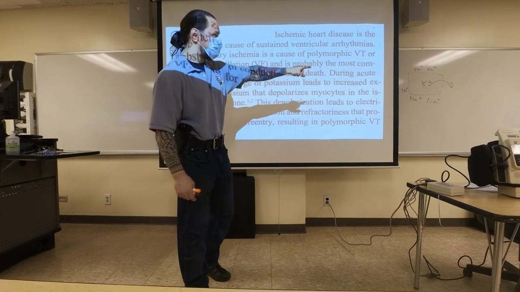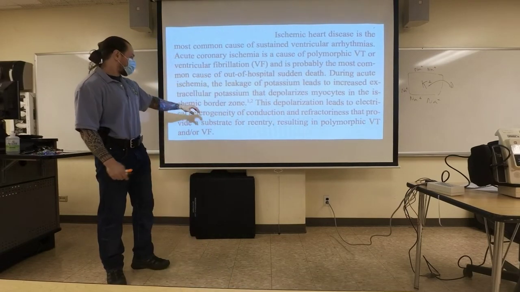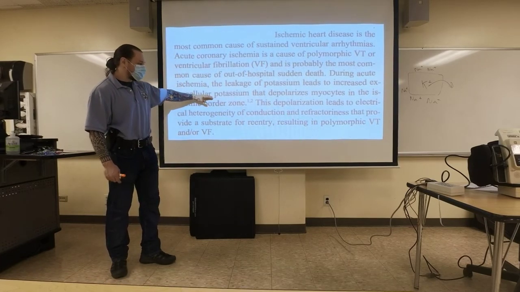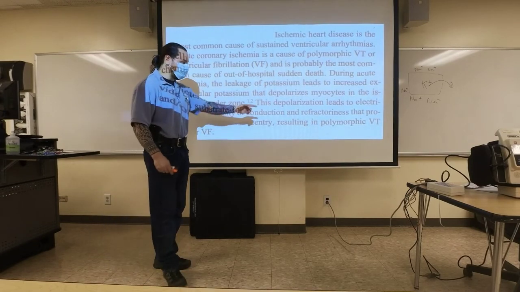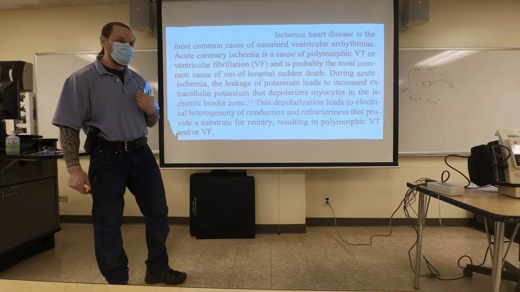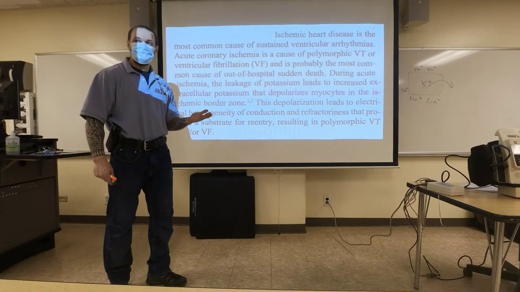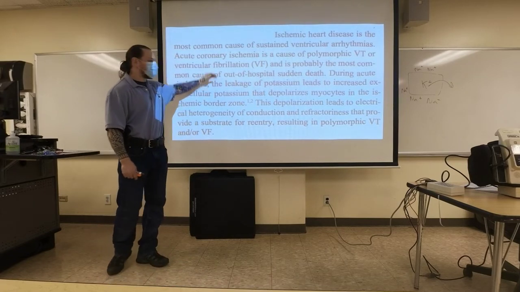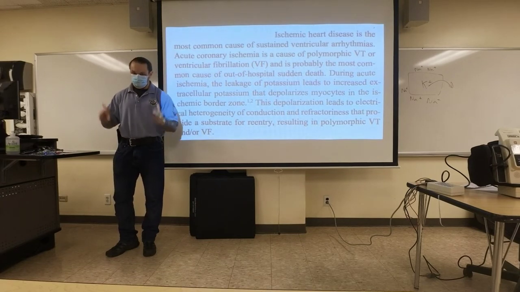And what happens is, right, the cells start to dump the potassium contents into the surrounding extracellular fluid, right? So during the acute ischemia, you have leakage of potassium, you have increased extracellular potassium that depolarizes myocytes, right? And this is basically what's causing this to occur. So we see these sustained polymorphic ventricular tachycardias, and then if we don't correct them, right, if your heart rate is in excess of 150, 160, 170, 200, how long do you think you could maintain that condition? Not long. So your preload drops and you syncopate, right? And then your rhythm may change into VF, right? So everybody agree this is a very dangerous condition that we definitely need to know how to correct.